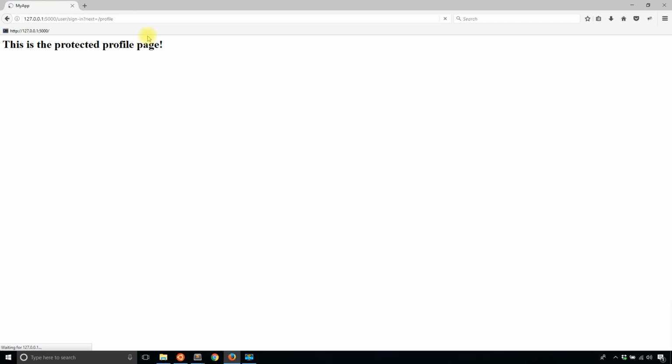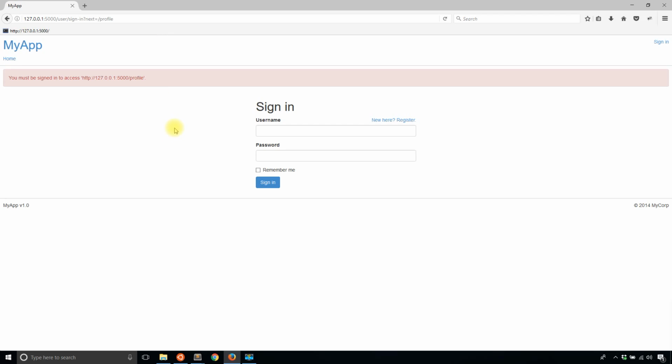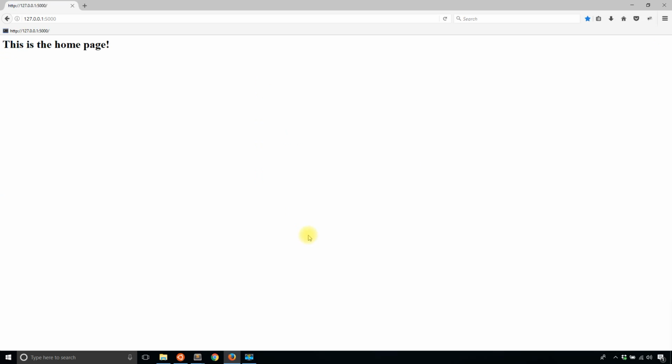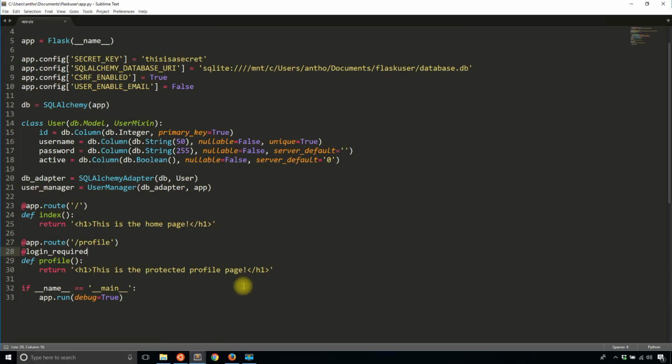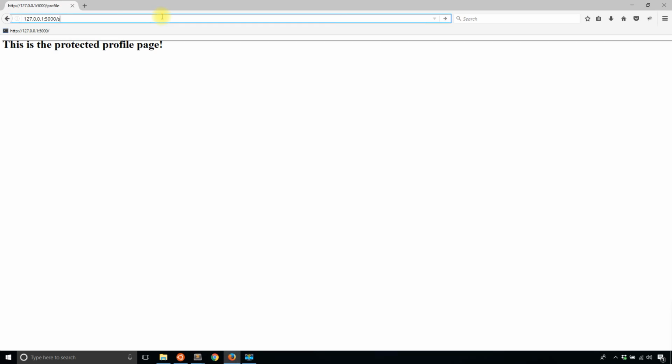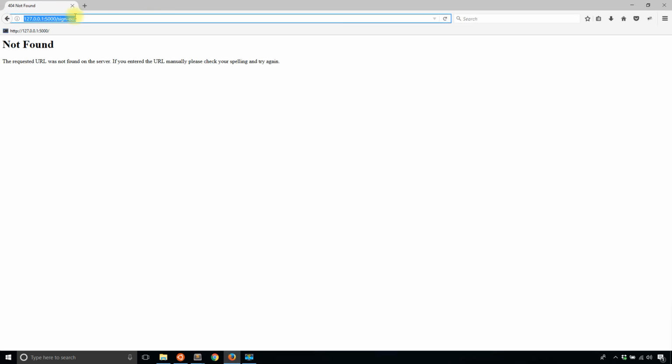If I go to it now, I get automatically redirected to this sign-in screen. As you can see in my code, I didn't write anything for a sign-in screen. I didn't have to create a template or a route to handle it. It got created automatically. So I'll register and add a username and a password. Register, and then it sends me back to the home page automatically. Then I'll go to the profile page and I can see it. So that means I'm logged in and I'm an active user. Pretty simple stuff. As you can see, it makes things really easy for you.